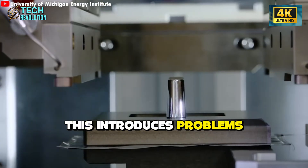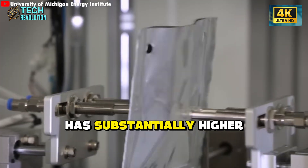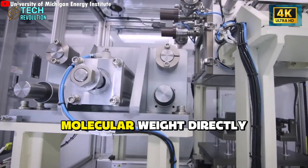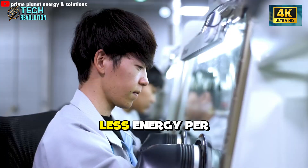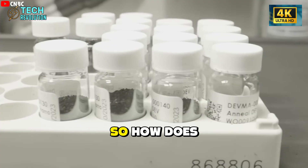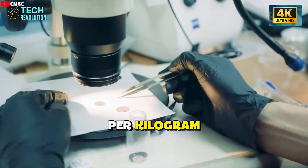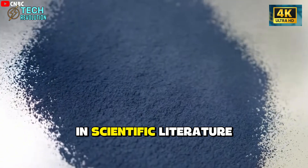However, this introduces problems as significant as solutions. Titanium has substantially higher atomic mass than lithium, and in energy density calculations, molecular weight directly impacts performance — heavier materials store less energy per kilogram. Titanium dioxide is also considerably more expensive than lithium-ion materials. So how does a heavier, pricier material achieve 400 watt-hours per kilogram at lower production costs? The mathematics don't align unless there's a breakthrough that hasn't been published anywhere in scientific literature.